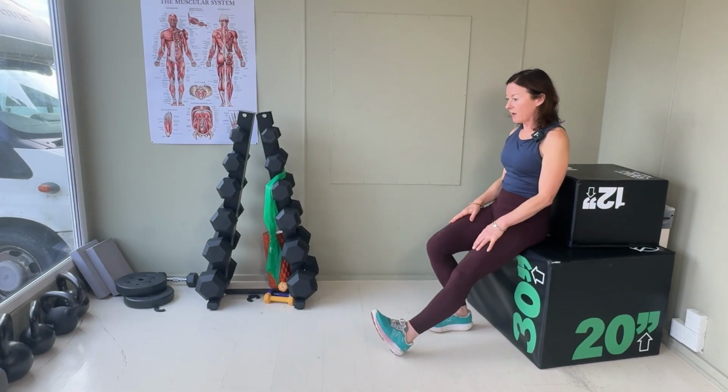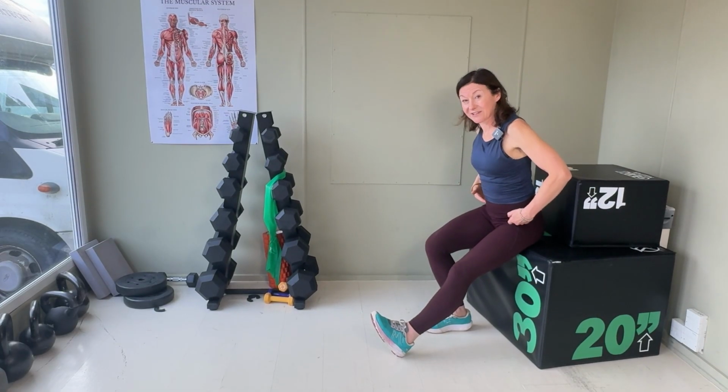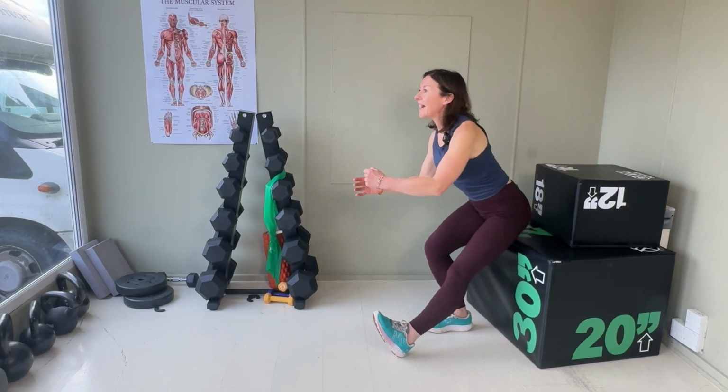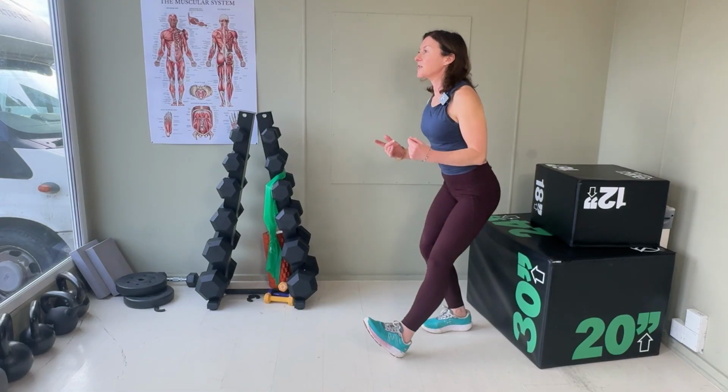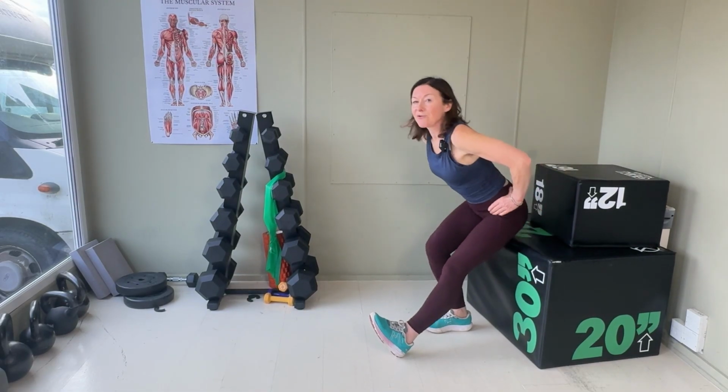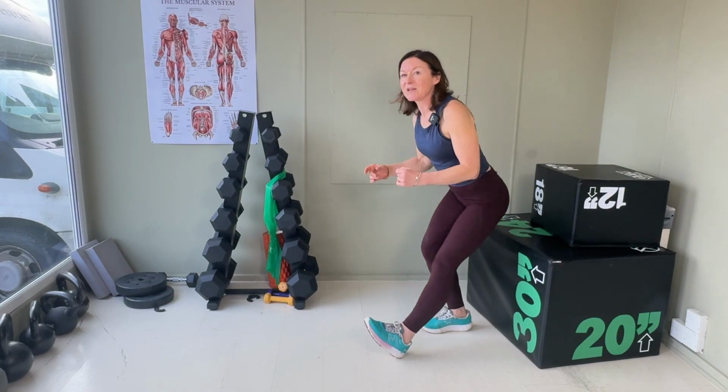Obviously you want to do it on both sides, and it might feel a little bit different on one side to the other. You do not want to be using your back muscles to get you up. So just notice where you're feeling it. You really want to feel it around the hip. So give those a go.